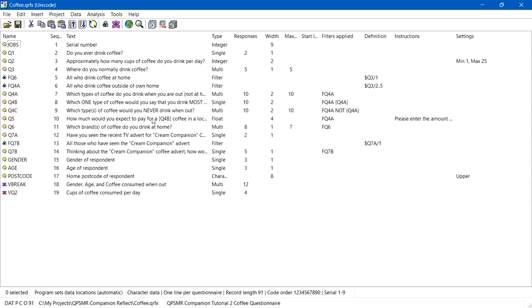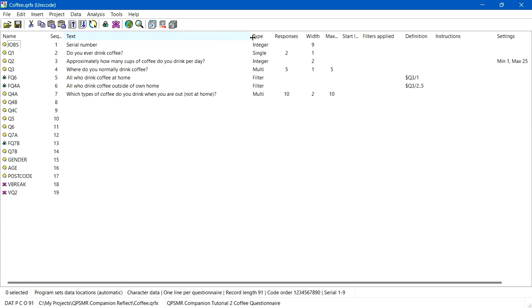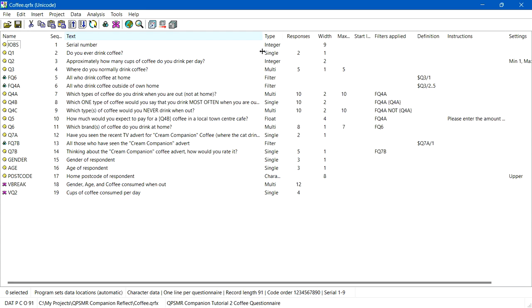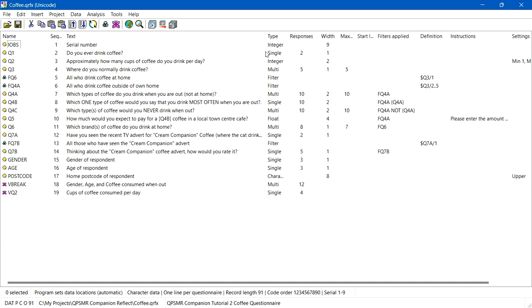We can click in the heading row under the toolbar and drag the divider to alter the column widths so more or less text is visible. Notice at the end of the list, some entries are represented by purple butterfly icons. These are variables that were created from other entries in the survey by the Reflect supplier.